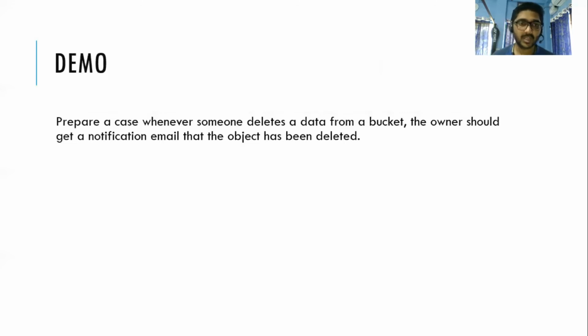So now, moving on to the demo. In this demo, we are supposed to prepare a case where whenever someone deletes data from the bucket, the owner should get a notification email that the object has been deleted. So this is the task we are supposed to do. Let's move on to the console.